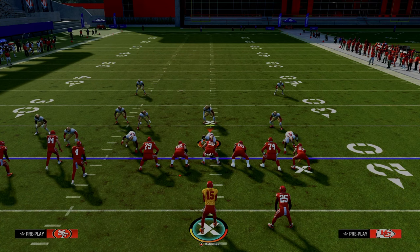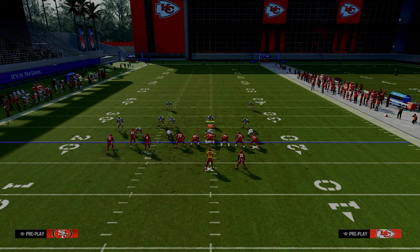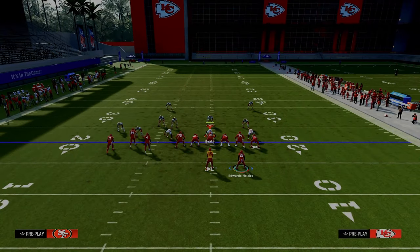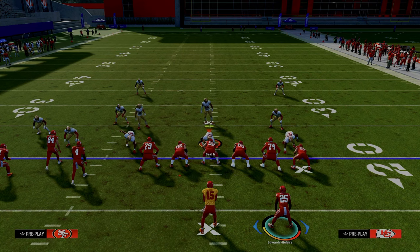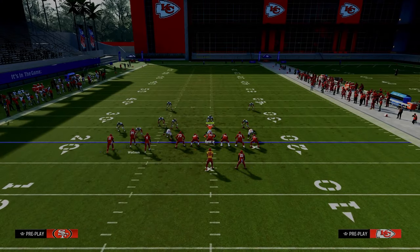The next setup of PA Boot Over is really effective, especially if you have tight end apprentice. In Ultimate Team, I'd really recommend a tight end apprentice at the tight end position, a slot apprentice to the outside of the bunch formation, and even a backfield apprentice — those are three really good abilities. In MUT you have the full capability to do that; in Regs you can do it via the Chiefs; in CFM you can do it via abilities you equip your players. Bunch tight end, I think, kind of needs at least a tight end apprentice and a slot apprentice. With route chemistries it is definitely a standalone offense.